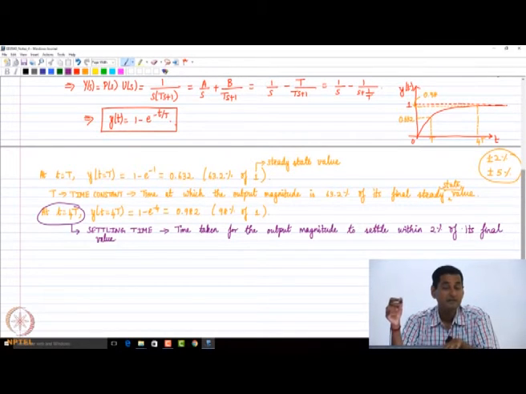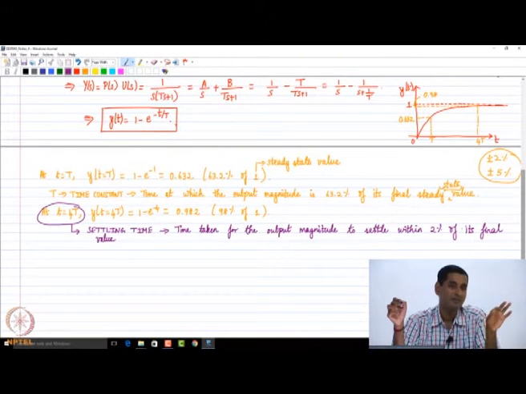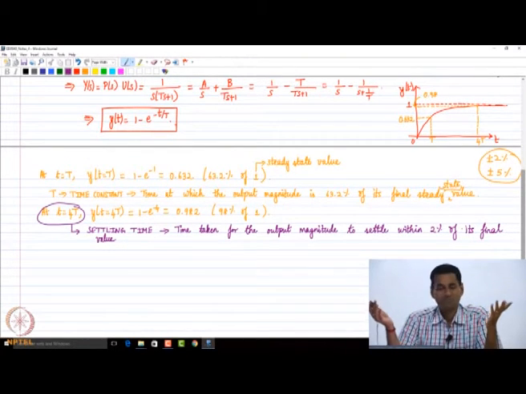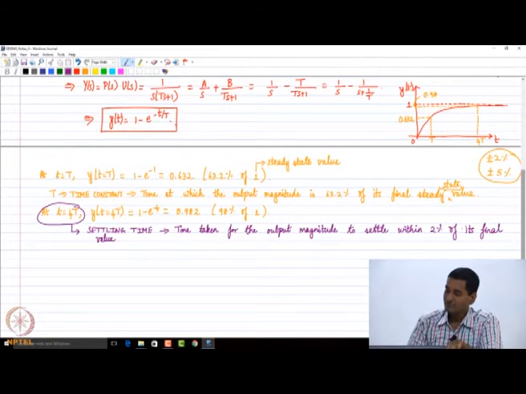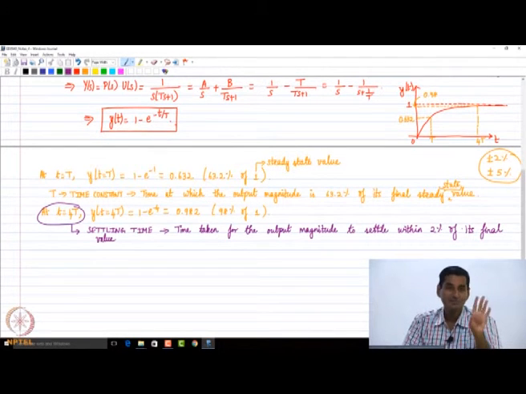Fine. So choosing 4T, does it have to be an integral value? That is 4. Not necessarily, that's by convention. At 4 times capital T, the settling time definition is typically taken to be within 2%. So you see that at 4 times capital T, you settle at around 0.981. So we are not exactly taking it as a value of 3.99T, you may get more accurately 98%, but this is just a convention. Just taking a round number, that's it. But certainly you can see that at 4 times capital T, I have settled within 2%. 98.2% is within 2%.